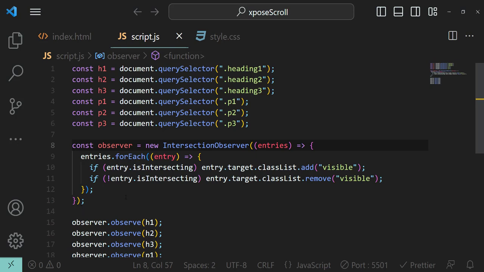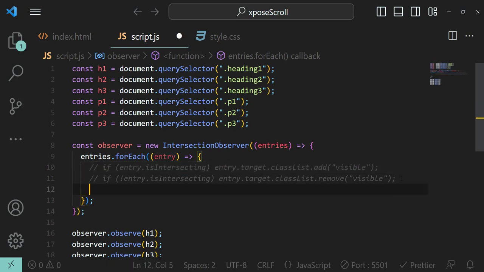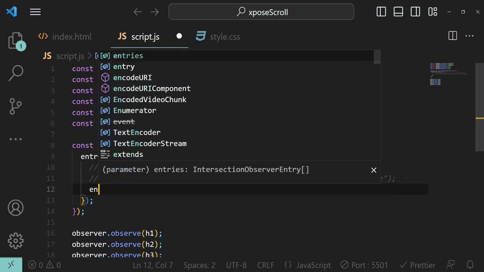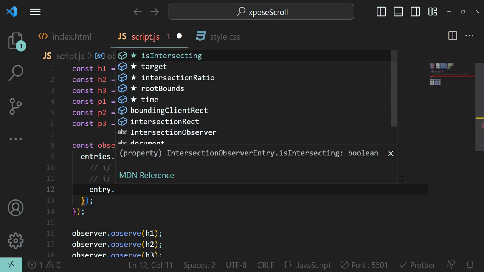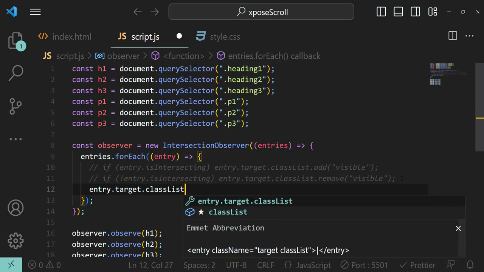Now, even though we are done with the logic, we can still refactor these two blocks of code. We have two if statements over here. We can redefine the logic in a single statement with the following line of code: entry.target.classList.